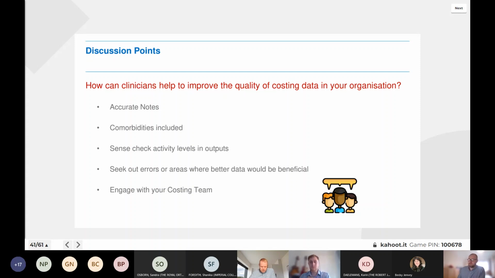We had that in the past. We had an orthopaedic surgeon suggest we use the National Joint Register to get patient level prosthesis data. And that really helped us with allocating a big cost for our trust. We're a specialist orthopaedic trust, so that was a big cost for us to be able to allocate accurately.